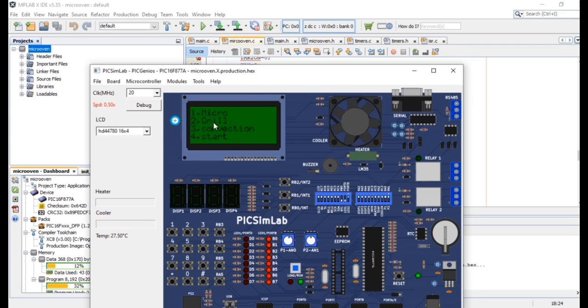So grill mode is completed, and the third is convection mode.